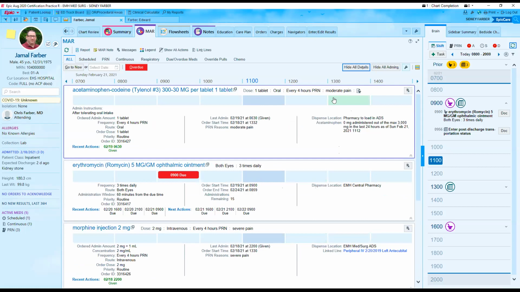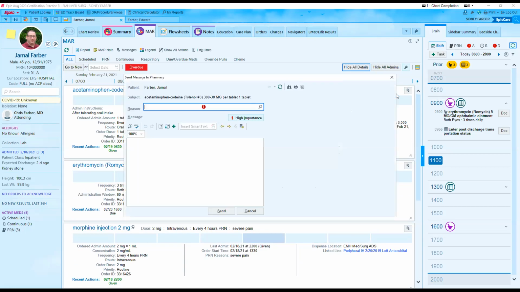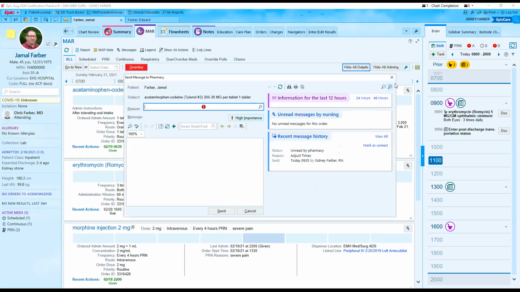And then the RX, sometimes they send the RX. Like I said, whenever you see RX, it starts from pharmacy. So sometimes they want to maybe order more medication, or they want to send a message to the pharmacy, probably because the dose of the medication is wrong. They do reach out to the pharmacist for different reasons.